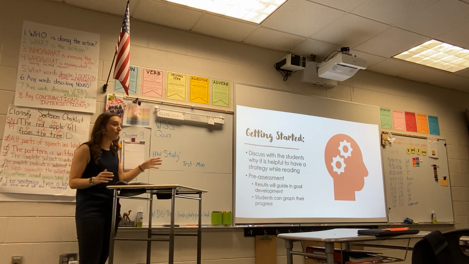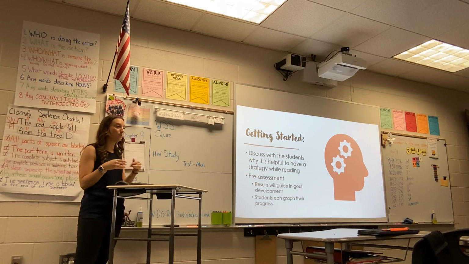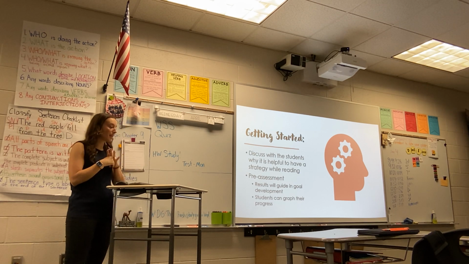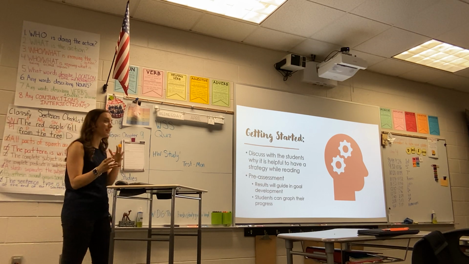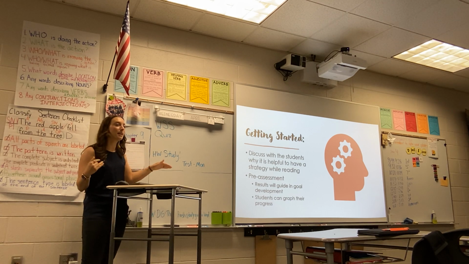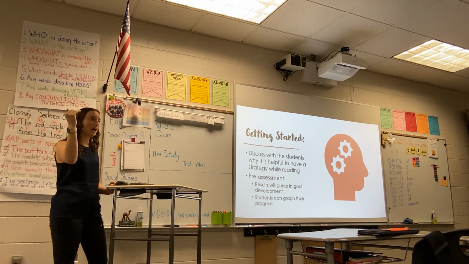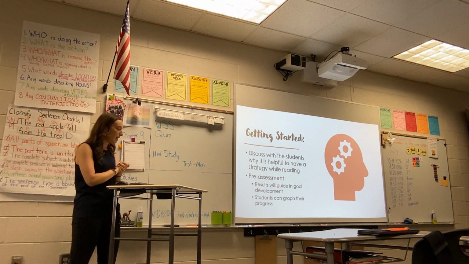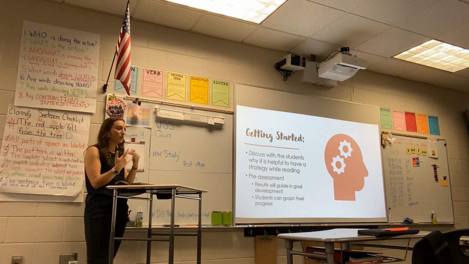So this is how you get started with this instructional model. The first thing you need to do is discuss with students why it is helpful to have a strategy while reading. You then want to give students a pre-assessment on a passage that they've already read so they can see their baseline. And something that was done in one of these studies is that the students actually graphed their scores, and seeing their scores develop over time was very reinforcing for the participants. So that's something that you can feature here as well. And then it informs a comprehension goal for the students, and it gives them that visual cue and that visual reminder.